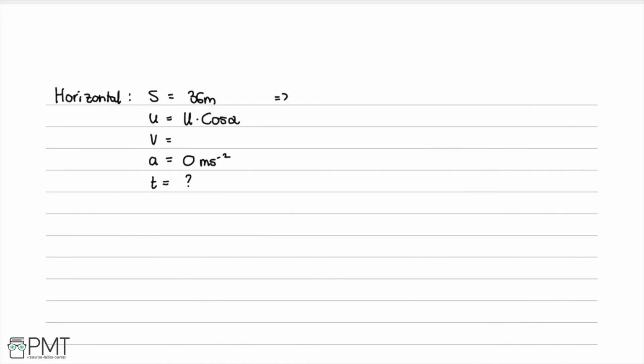So we are going to use the equation that s is equal to ut. So then 36 is going to be equal to u cos alpha multiplied by t. And we can then substitute in, because we know that cos alpha is equal to 4 over 5. So we'll then have 36 is equal to 4 over 5 multiplied by ut. And then we can rearrange this for t. We divide both sides by 4 over 5, which gives us that 45 is equal to ut. So therefore we have that t is going to be equal to 45 over u.